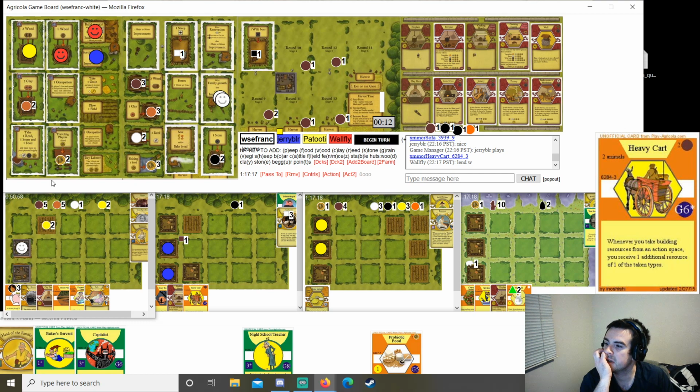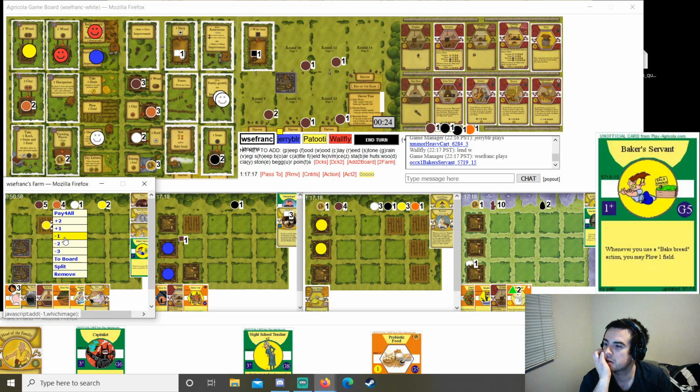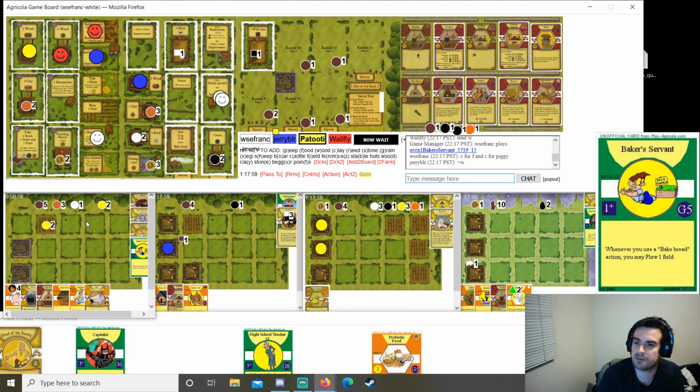What am I supposed to do here then? Play baker servant? Maybe just bake directly. Oh, probably play baker servant. Yeah. This lets me so bake next round. So clay for a food, and then another clay for piggy. This lets me so bake next round for a fantastic so bake action. Which, I mean, all baker servants so bake actions are fantastic.